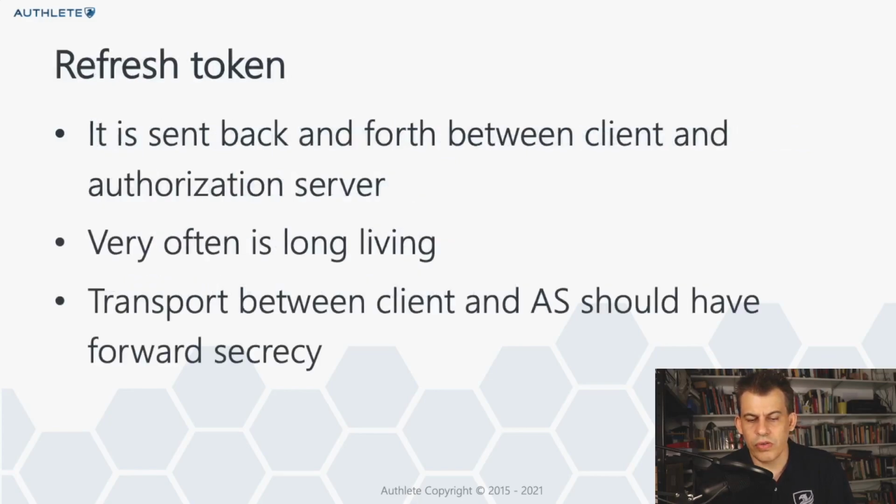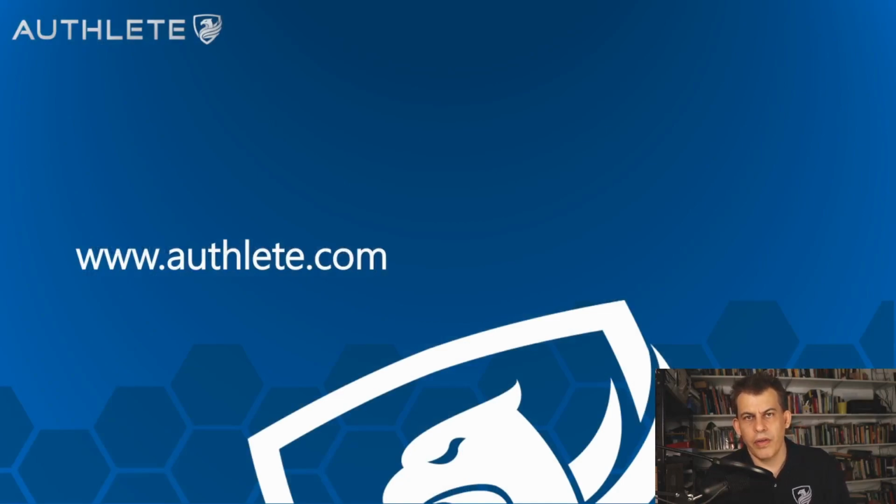And the refresh token also suffers from the same issue. If you haven't seen the refresh grant type video, please do so, where we show you that as the refresh token is long-living, we need to make sure the transport is secure, and it also allows you to use the same approach as the access token, where you can use MTLS or DPoP on top of that.